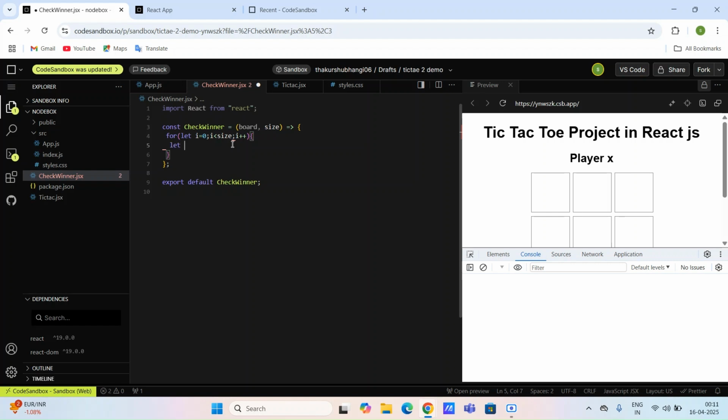Inside this, let symbol be board i, 0. Then winner equal to true.